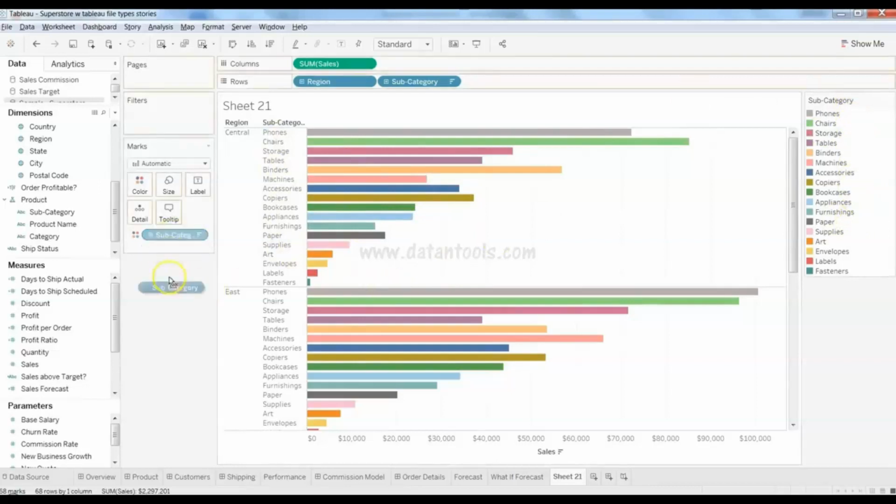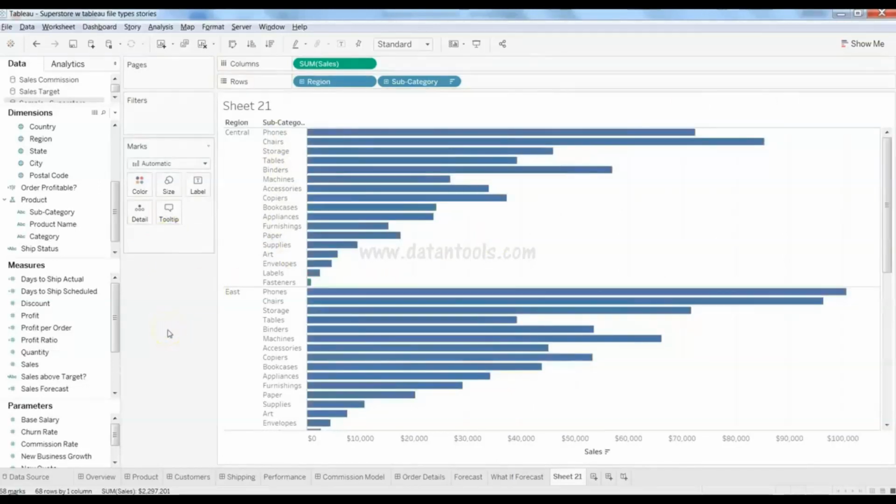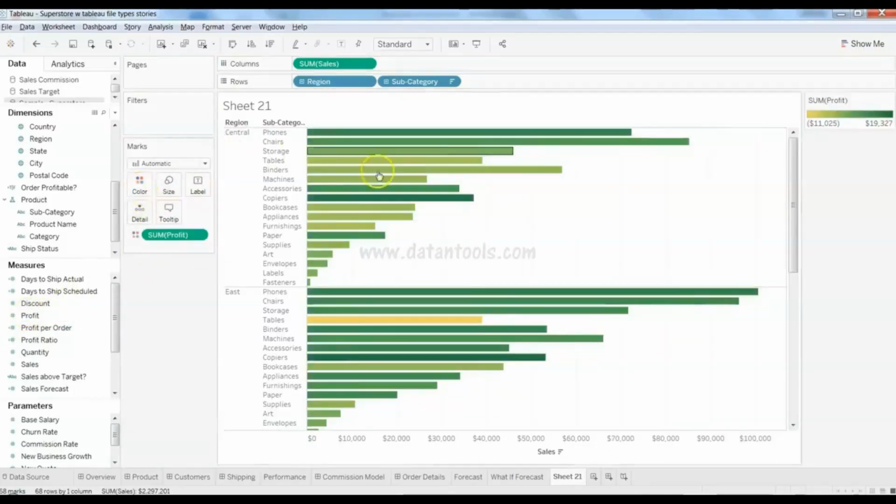You can remove that, and if you have any other details in mind, let's say for example from a profit perspective, you want to color your bars, then you can do that. So it's not really mandatory that you should have whatever is pre-configured for you. And as you can see, it is starting from minimum to maximum, and accordingly your bar chart is basically colored.